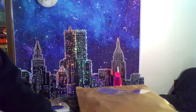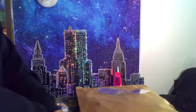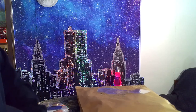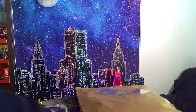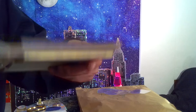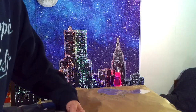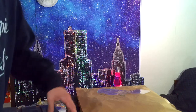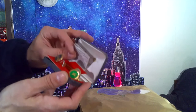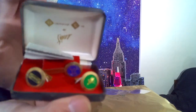All right, let's check out the cufflink section here again. Oh, these things are stuck in there. It's like they've been in there forever. Well, I'm sure they have. I can't get it out of there, guys. Pop it off from the bottom. Look at that, it's stuck in there. I'm going to have to take this complete thing apart and clean it. Oh, shoot. Excuse my language, folks. Okay, here we go. It's another one of these. It's got the Westinghouse, Raytheon, and another Peerless tire. Super cool.